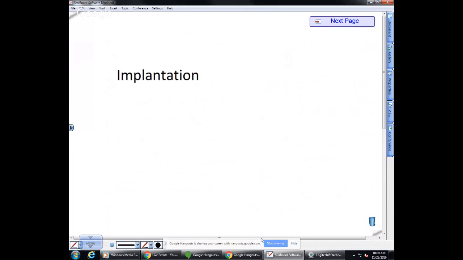Okay. So let's move on to normal or your typical embryonic development. And we'll talk about implantation. So implantation starts at 7 days. So that would be 1 week. And what implants is called the blastocyst. And so remember that the blastocyst at this point is free of the fertilization membrane.